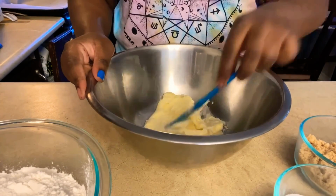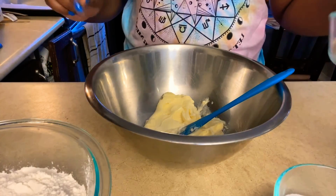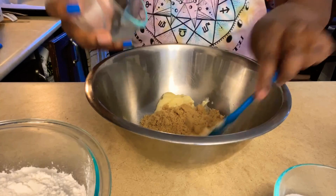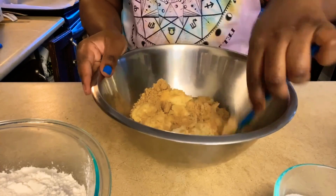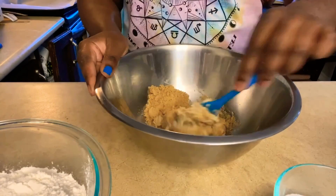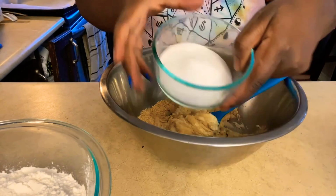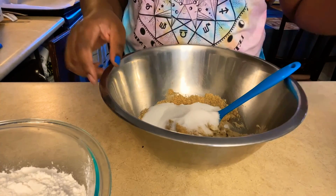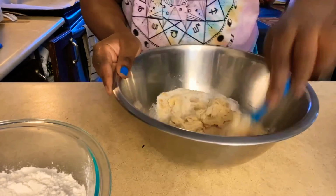And to our butter we're gonna add sugar, 1/2 cup of brown sugar. The recipe calls for 3/4 cup, but I don't want to use so much sugar, so I just use 1/2 cup. So I'm using 1/2 cup of brown sugar, and we're gonna also use 1/2 cup of granulated sugar. And we're just gonna mix that in the butter.